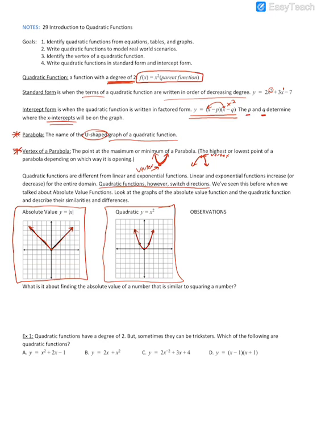What else do I notice? Well, those branches, right? They keep getting wider. They're going farther to the right and farther to the left on the absolute value. Same thing on quadratic. Now it's curving up, but it's getting wider as it goes. All right? It's getting wider as it goes up and down. So they have a low value.